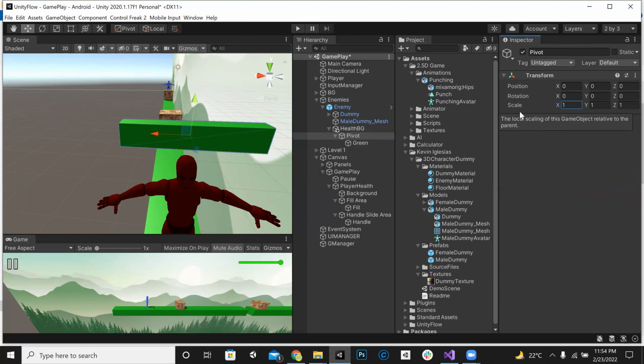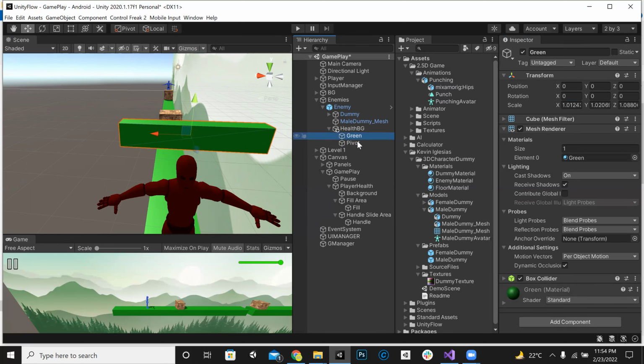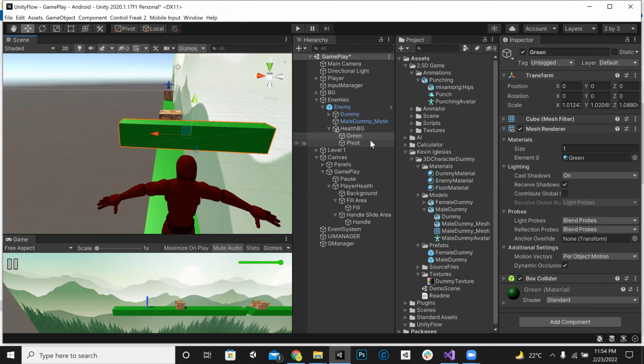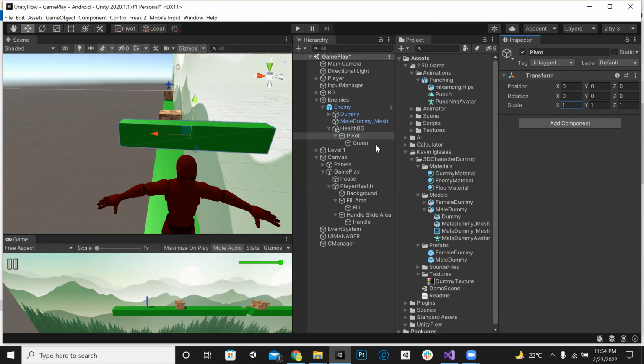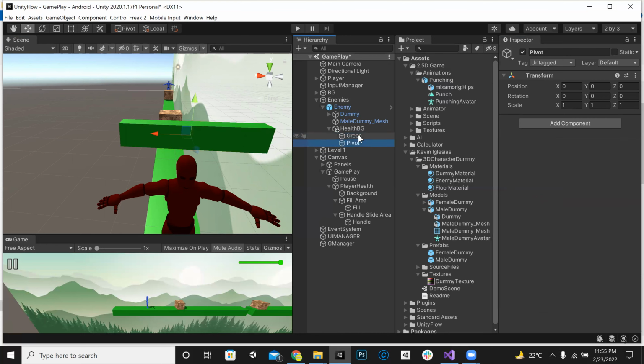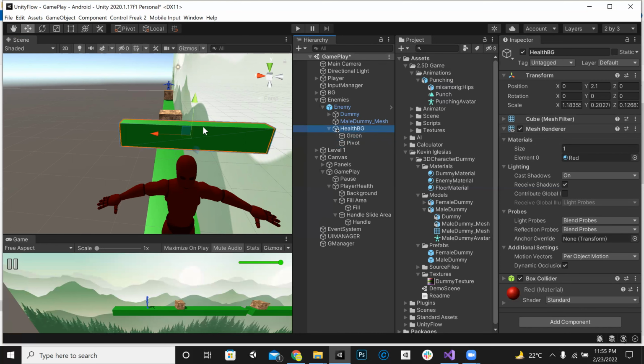But now the thing is we don't want to make it from both sides. So I think, no, I'm wrong. If I make it like this and if I go like this, it is coming from both sides. So now what we have to do, you have to make sure that everything is on the center right now.